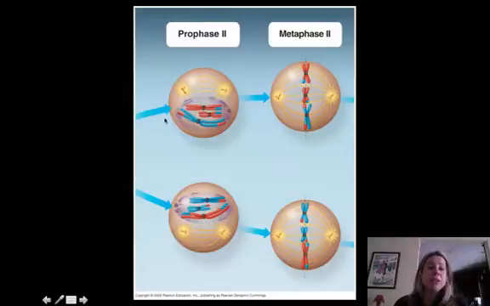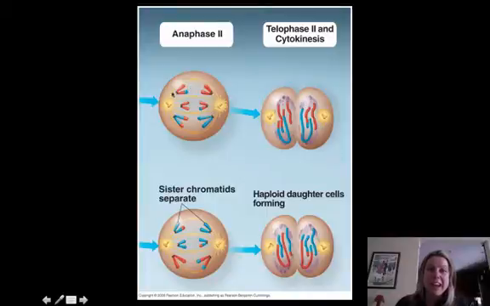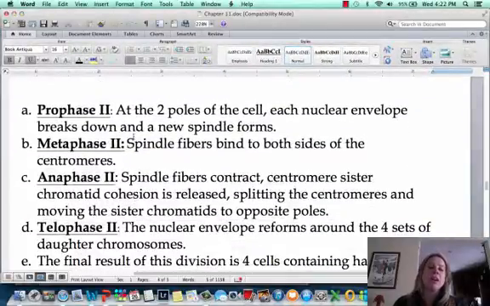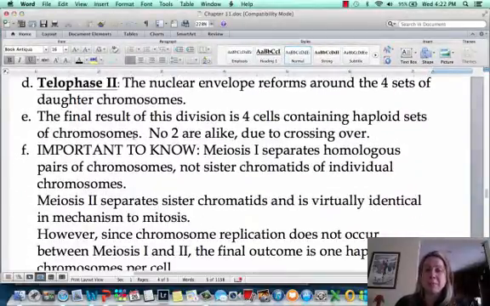Meiosis 2. In meiosis 2, you're going to notice this is exactly the same as mitosis. In prophase 2, the nuclear envelope dissolves again. Metaphase 2, they all line up the way we're used to down that metaphase plate. Anaphase 2, now the X's are actually being split apart. And then you have telophase 2 and cytokinesis where it splits into those 4 cells. So that is just like what we learned for mitosis, right? Okay, so that's pretty much the same thing.